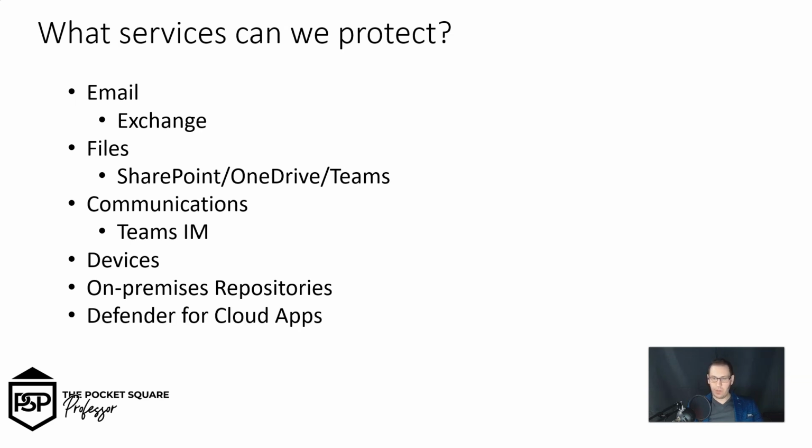Defender for Cloud Apps. What the heck is this? Well, this is what's referred to as a CASB, or Cloud App Security Broker. It used to be referred to as MCAS, Microsoft Cloud App Security. This is a way of being able to protect where data is flowing to potential third parties like Google, Dropbox, and such. And it gives us a lot more variability in terms of what we can do with Defender for Cloud Apps.